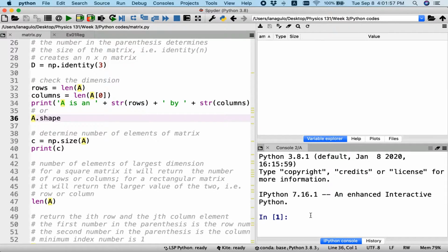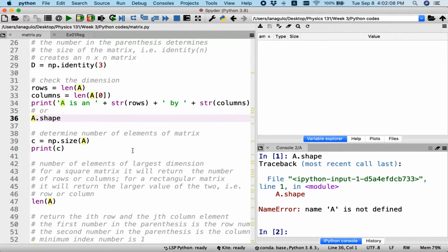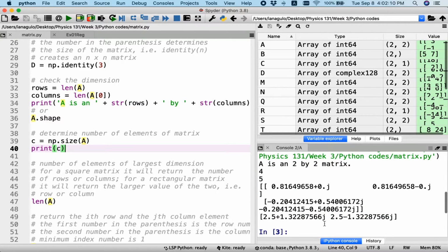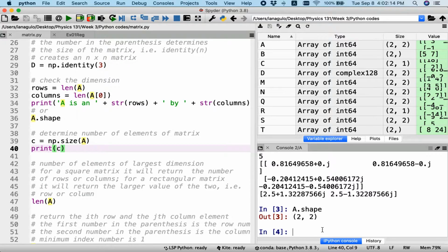So if we go to the console, we type in a.shape, where a is your matrix that you want to get the dimension of. Okay, so of course I have to run this first. Okay, then a.shape, then I get a 2 by 2 matrix.